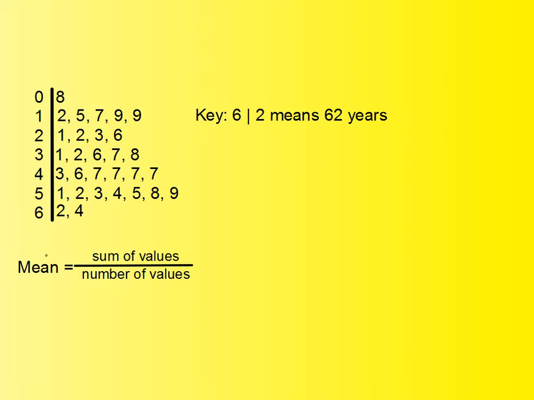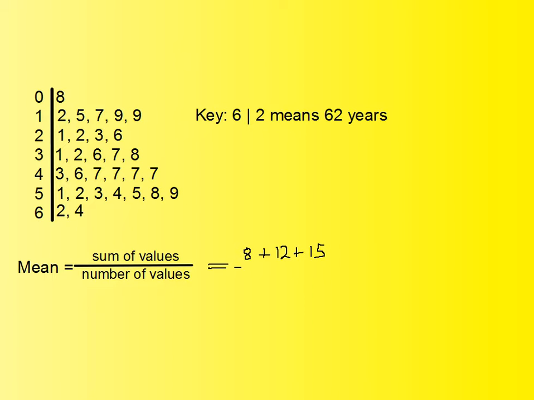So how are we going to do that from the stem and leaf plot? We need to remind ourselves that in a stem and leaf plot, every number represented here has to be expanded. Here, where we have no tens and 8 units, that's 8. The next number is 1 ten and 2 units, so that's 12. The next is 1 ten and 5 units, so 15.